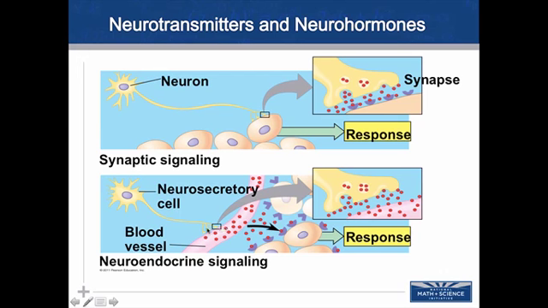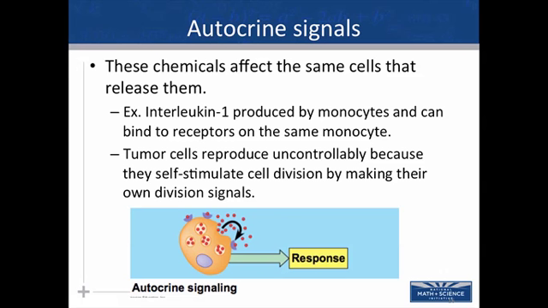Now you could have a neurosecretory cell releasing a signal into the bloodstream and getting a little bit farther. So you have to be careful when we classify signaling based on distance, because those lines are sometimes blurred depending on the specific example you're looking at. But basically we need to know different ways that cells can communicate with one another, and how they breach the gap or the distance. So let's look at autocrine signaling.